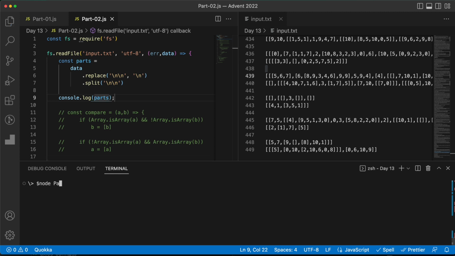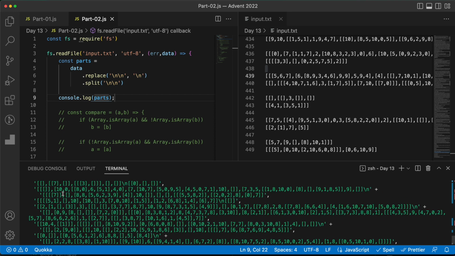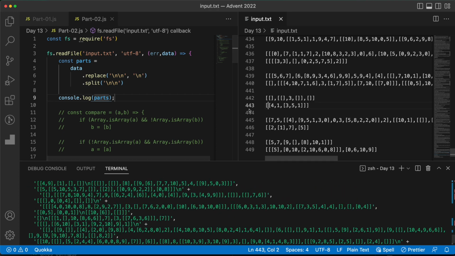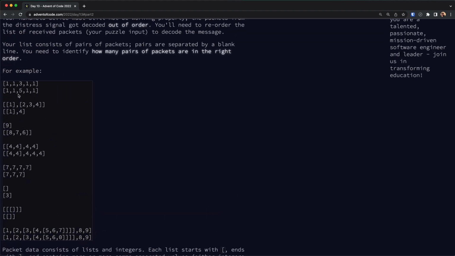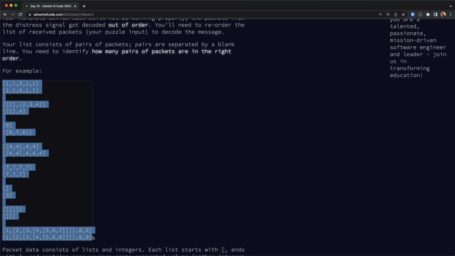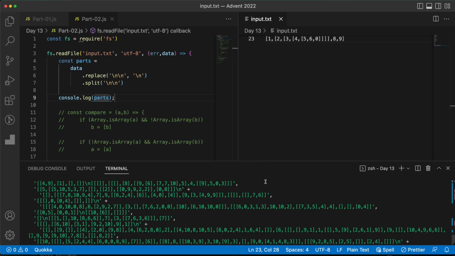So this is node part 02. Okay, let me grab the sample data instead, so that is much more sane.